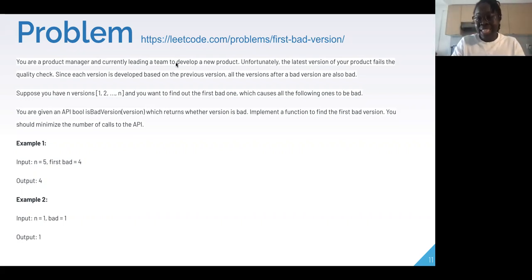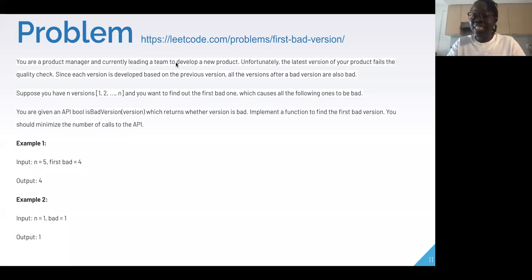Now, moving on to 1 and 10. If you divide 10 into 2, you get 5, right? Now, if you check 5 and it's a bad version, you will know that there's a bad version between 5 and 10. But in this case, since we know that our first bad version is 6, by the time we check 5 we see it's a good version. And 10 already said it's a bad version. So we know there's a bad version between 5 and 10. Now we just move on to 5 and 10.